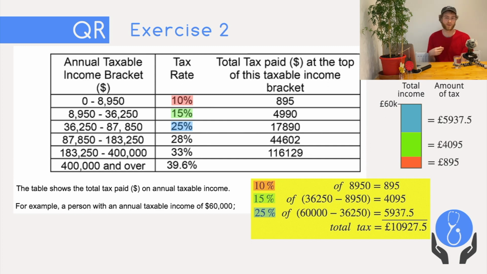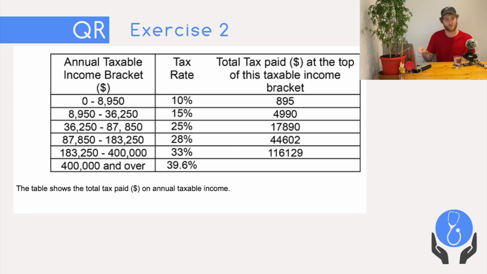So for our example where this person was in the third tax bracket, we could skip doing these first two calculations, because that figure is given there. So this kind of running total allows us to just skip straight to the final calculation and then add on that 4,990 onto that figure. But we'll go on to the actual question for this exercise now.